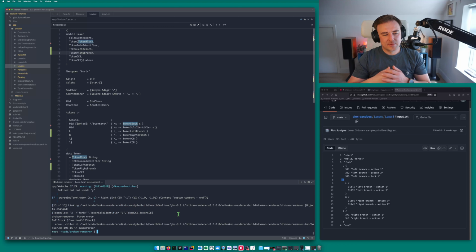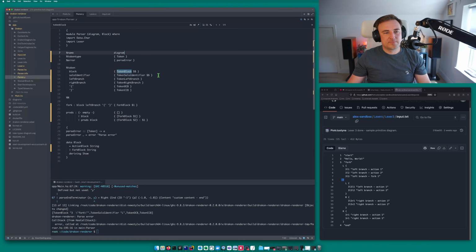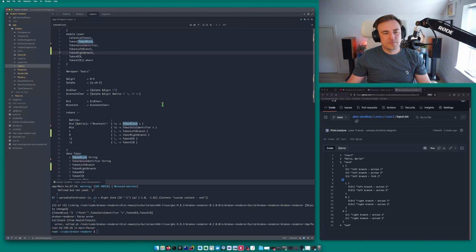Let's see what we get. Parsing error. Oh, this is wrong. Token solo identifier L. Okay, so this is wrong. So we lexed it wrong.